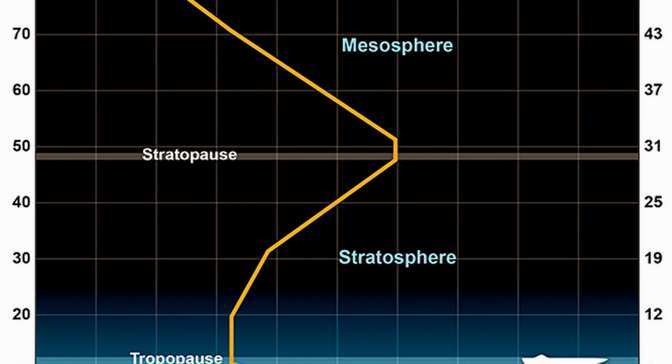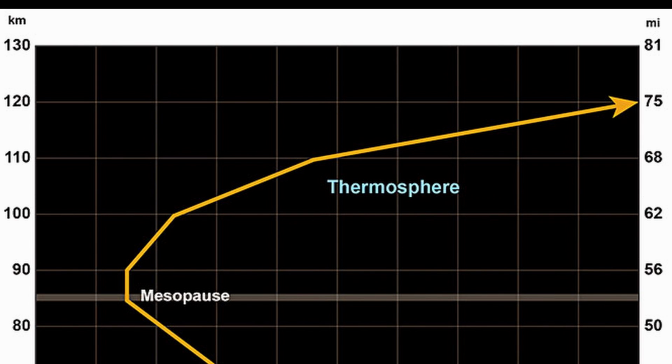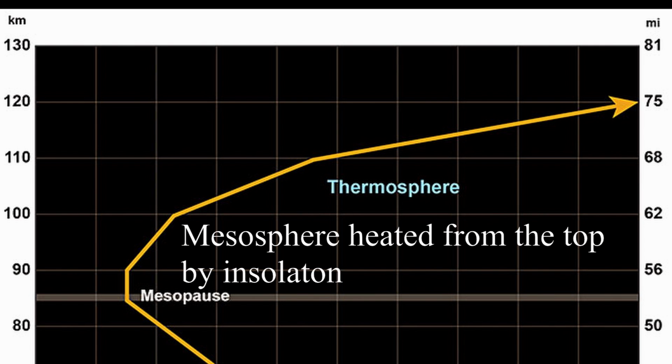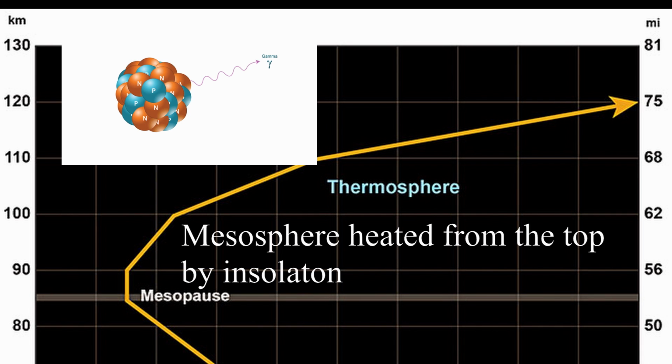The mesosphere is from this heated zone to the base of our next layer, the thermosphere. The thermosphere is a dizzying 85 kilometers above the surface, where again, we have heating from the top. Remember insolation? A significant portion of high energy insolation, like gamma rays, is absorbed at the thermosphere, which accounts for its observed increase in temperature.